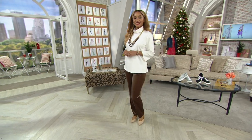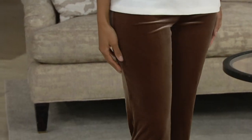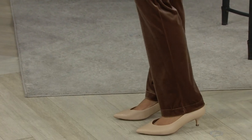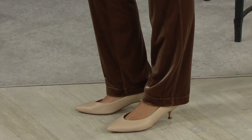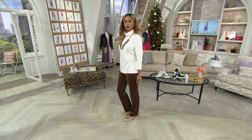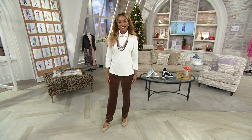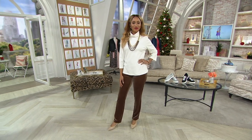The straight leg velvet pants, which we do make available in petite, regular, and tall, are brand new today. The velvet pants that are available in 4X and 5X, petite, regular, and tall, are brand new today. One of the best size ranges that I've seen in a true, gorgeous dress pant that could also be styled as an elevated pajama pant if you wanted to, frankly. Oh, yeah. Look at these. Wow. Free shipping and handling, yet again, all throughout the show, all throughout the day, all throughout the weekend.